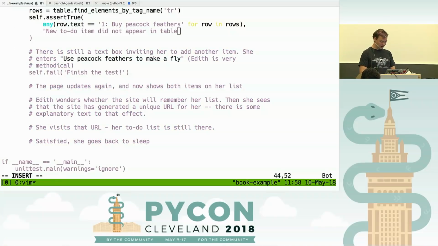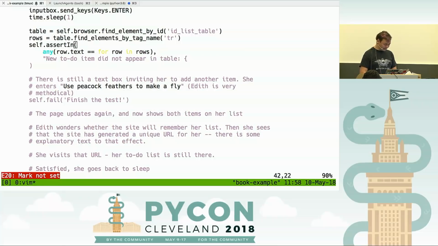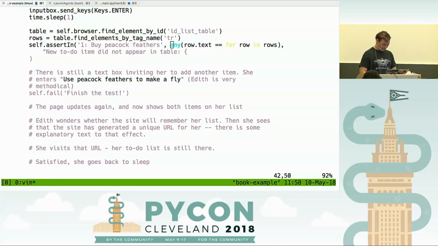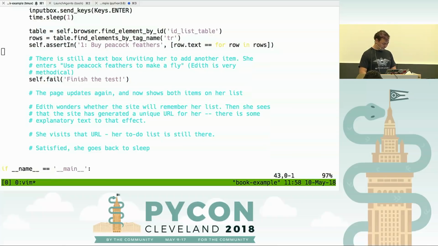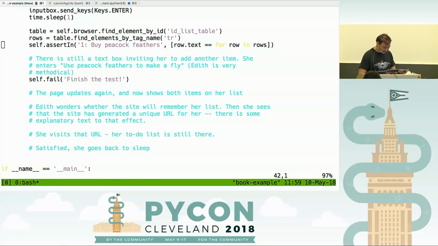And so we could put it in as an F string or something and go kind of rows.text. But instead, it might be simpler, rather than doing this clever inner function, to just do some sort of assert in. And let's say that this should be in row.text for row in rows. And this assertion is more readable and is less clever. So there's your lesson there about being too clever, often being a code smell.